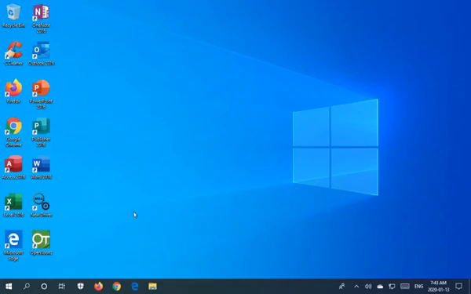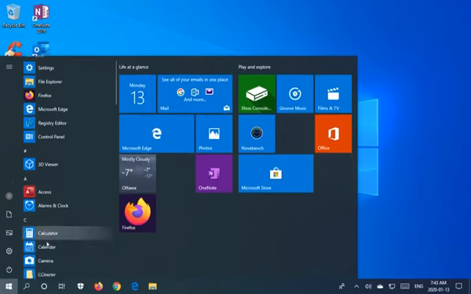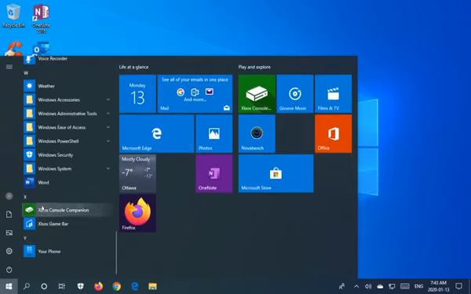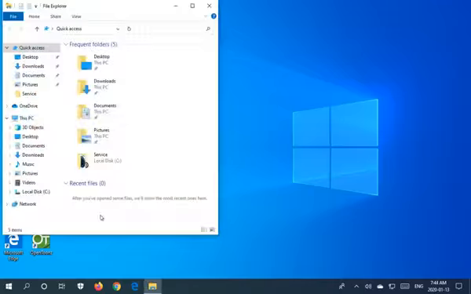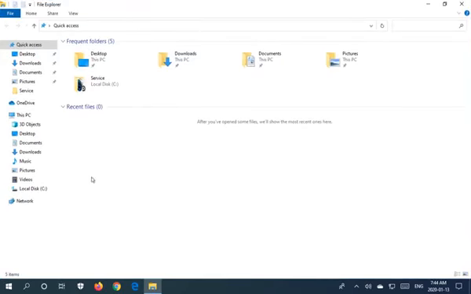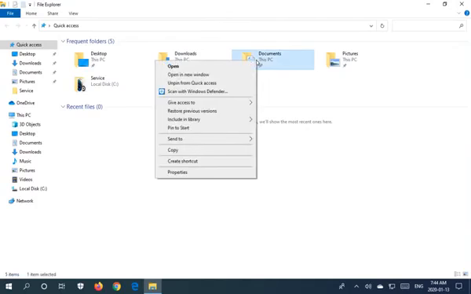So now we are at the step where we need to share actual folders on the computer. So you're going to go to your File Explorer, which is generally found on your taskbar. But if you don't find it there, you can click on Start and then scroll down to Windows System and open File Explorer from there. We're going to maximize that. Now, you can share any of these areas here. The most typical area to share would be your Documents folder. So let's right-click on that folder and go down to Give Access To, and then choose Specific People.